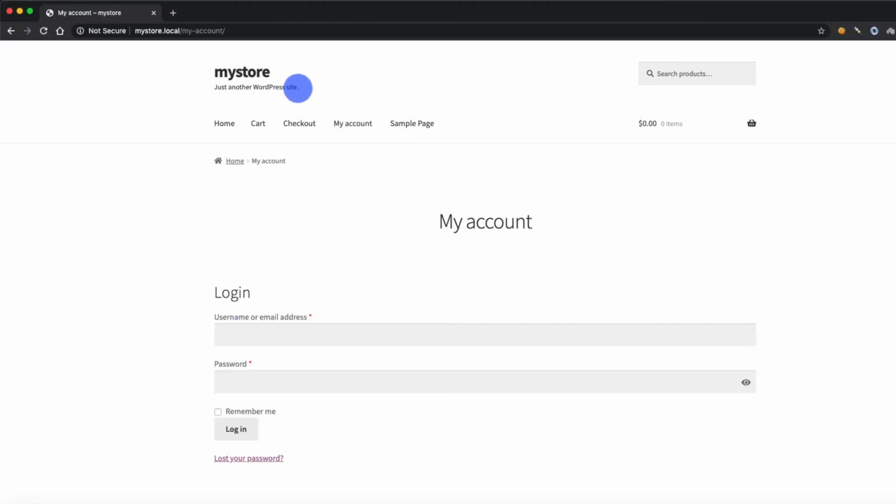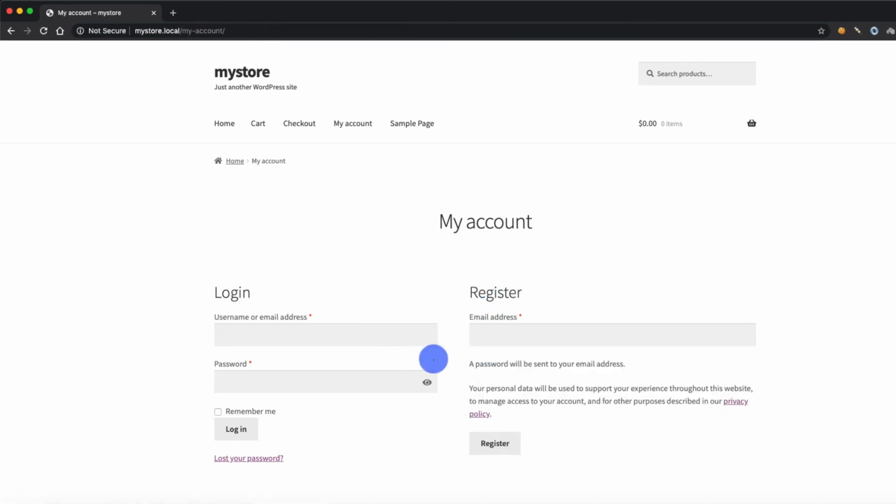But if we go to the incognito and I refresh my account page, now we have a registration form, but the registration form only has an email address. What this will do is you type in your email, you click register, it's going to create a temporary password and send you an email, and then you have to confirm. Basically, you have to click on the link in the email, which acts as a password reset, and you type in your real password. So it depends on what you want your customer's experience to be like. It's safe this way, because you automatically confirm the email is real. But in our case, let's not do that. Let's actually give the user an option to add in the password.